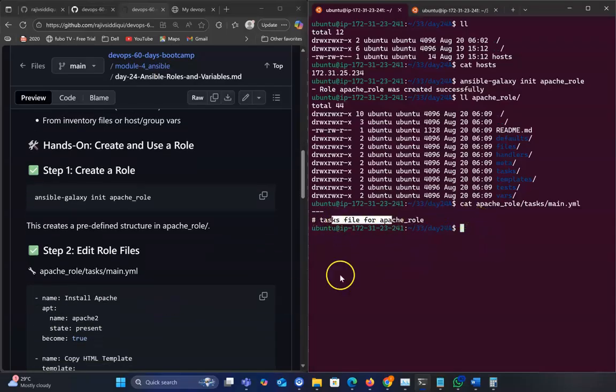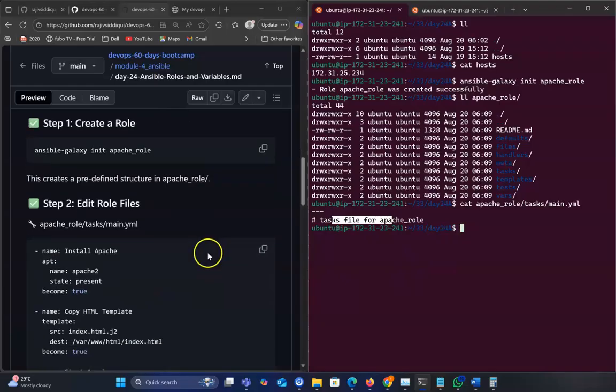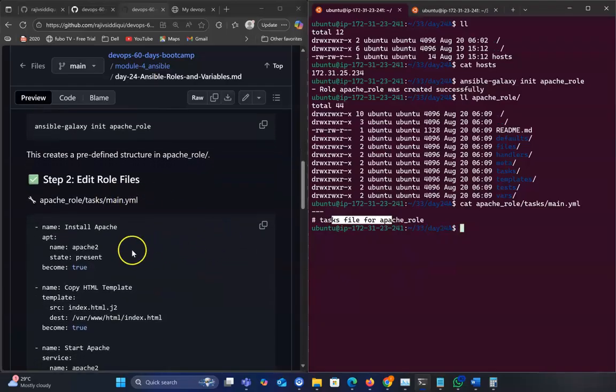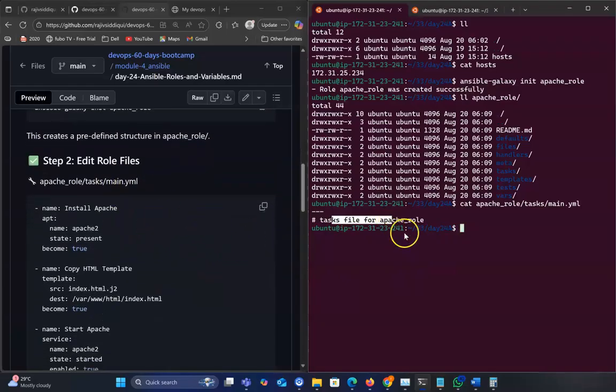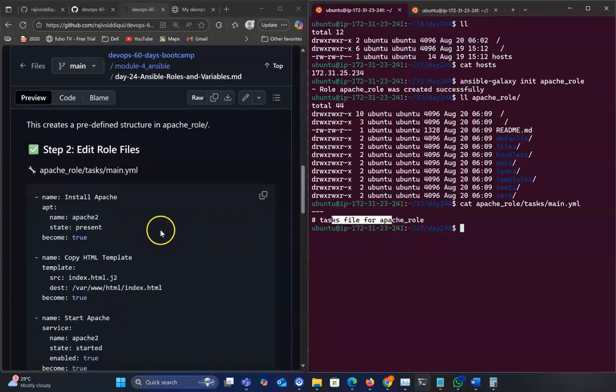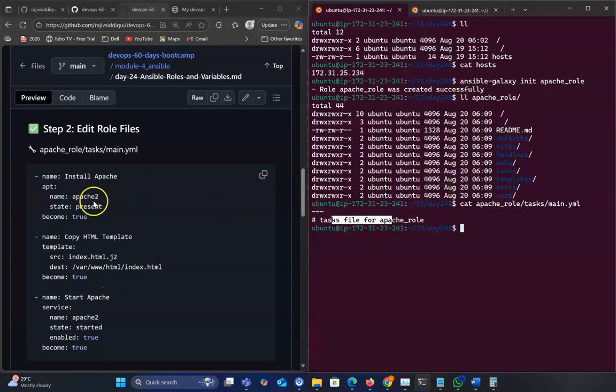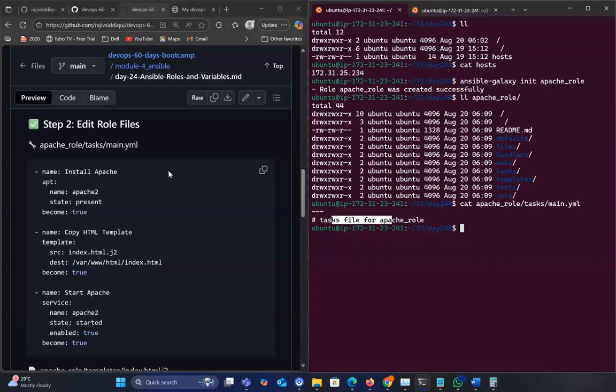Okay, so after creating the file, we need to put in the commands for what we want to do, so we need to edit this file our way. Our target in this demo is to install the Apache server, copy a file from our template folder to the target folder, and also start and enable the Apache server.